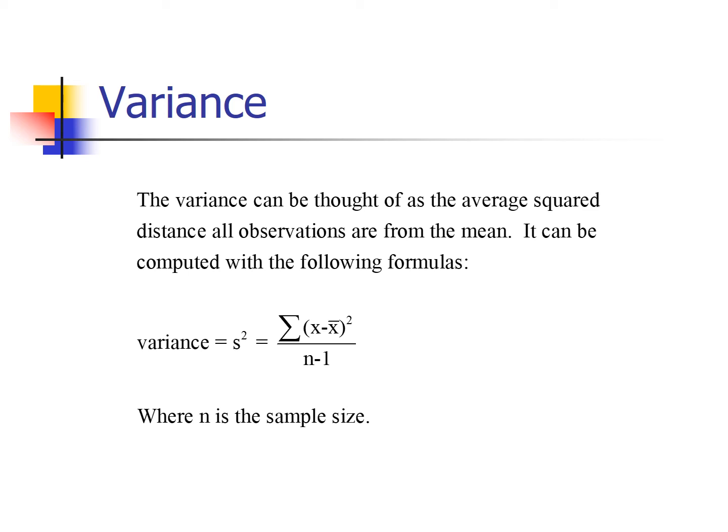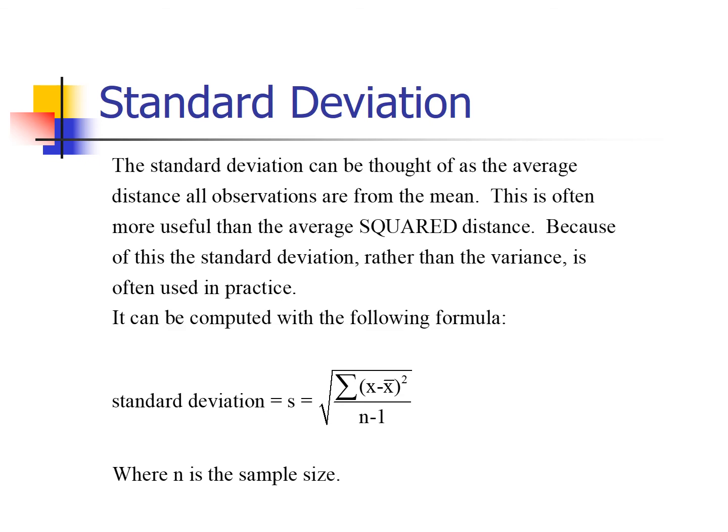Right? The variance of weight would be in square pounds, whatever a square pound is. And so because of these kind of weird, nonsense units, that sort of motivates us taking an extra step. We take the extra step and we turn that variance into something called a standard deviation. The standard deviation we can think of as not the average squared distance, but the average actual distance that all observations are from the mean.